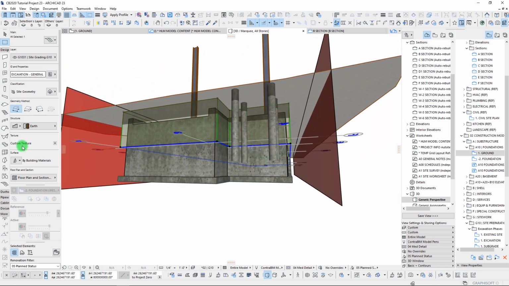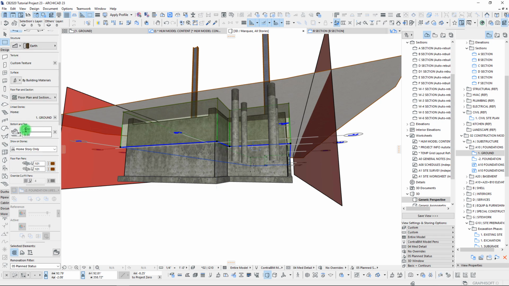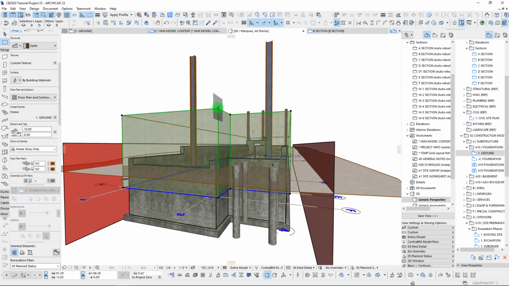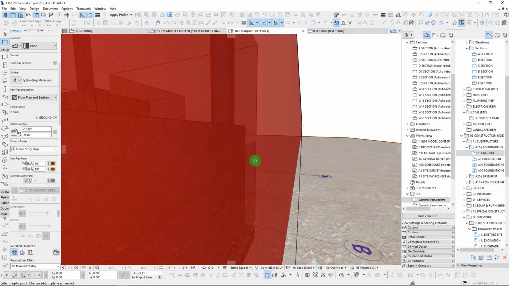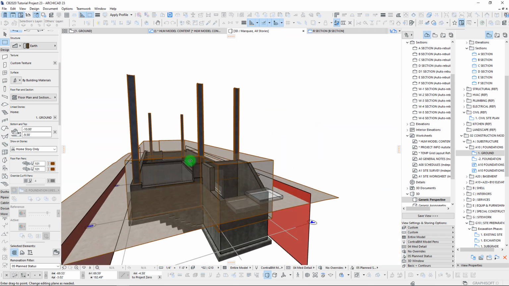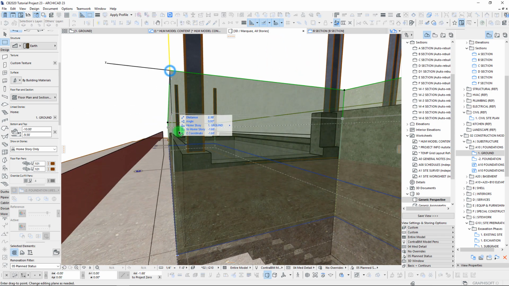To do this, we can measure from the top down to the bottom, and we are at 9.58 feet. So we can set this as, let's just go minus 10 feet. And once again, we can just shift this down. I'm going to set this so that our top point is matching our threshold at the garage level here.